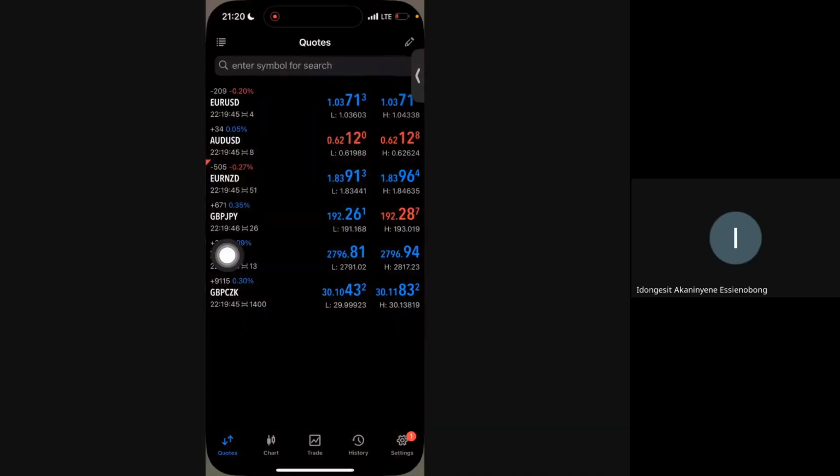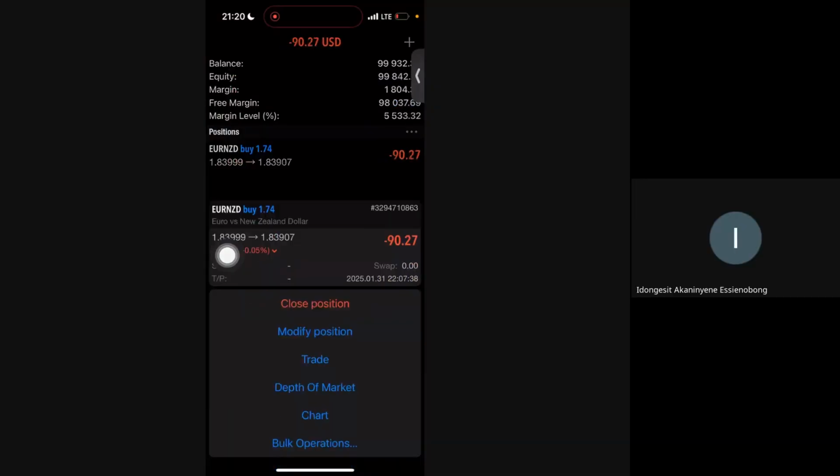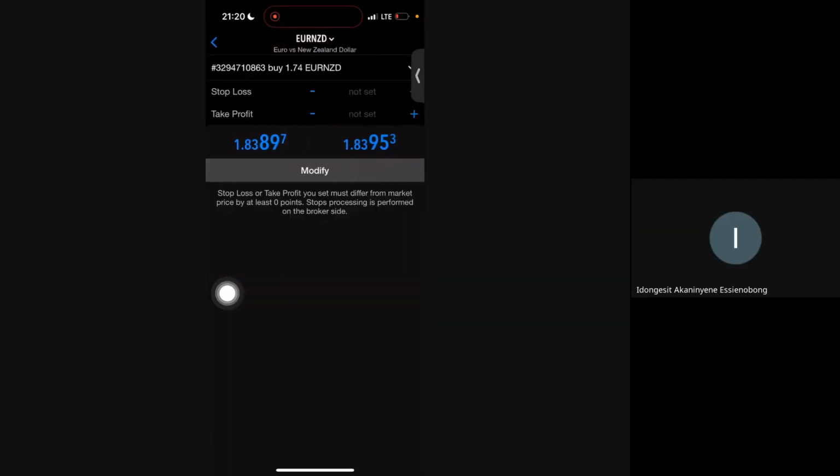If you want to do that, we have an open position right here, and we entered this trade at this price, and this is the current price. Putting your trade at break even simply means putting your stop loss at your entry level. We didn't input a stop loss, that's why it is empty here. So if you want to do that, just input these digits here in your stop loss area. How do you do that? You click on your trade, go to modify position, and input it here as your new stop loss.